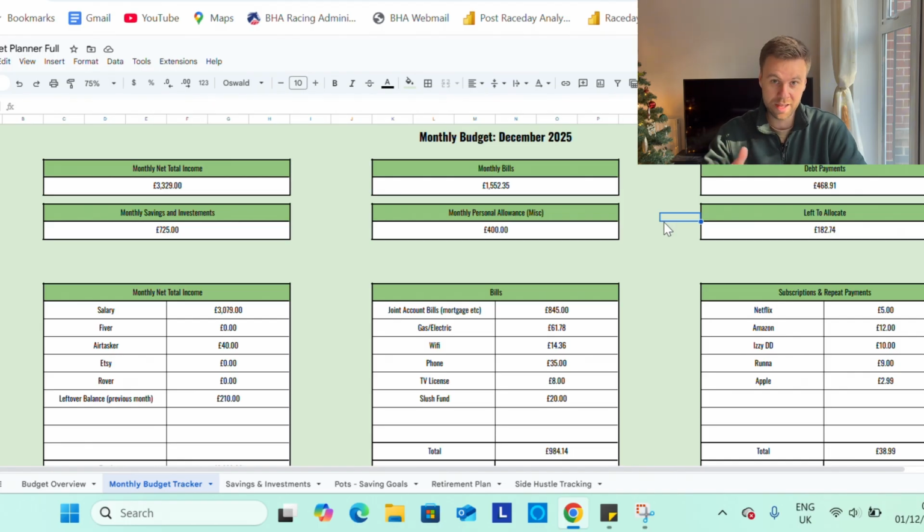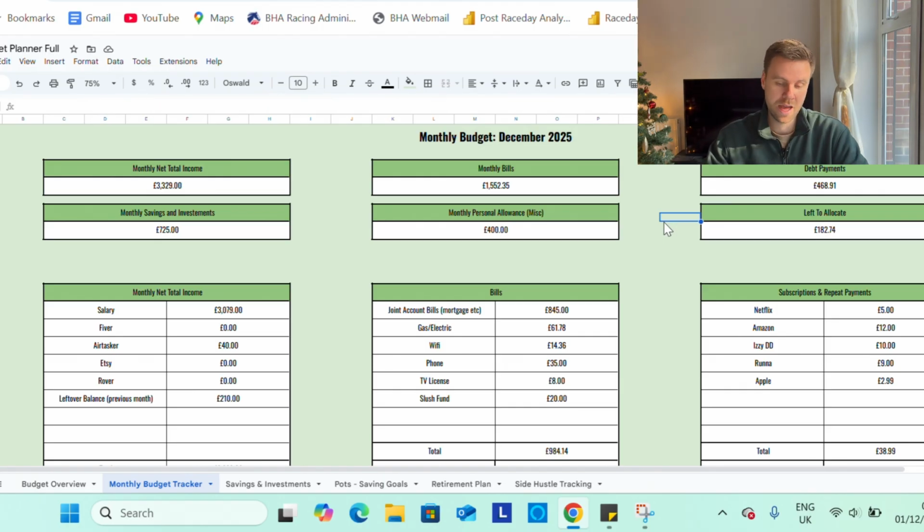I like to leave that money unallocated just in case anything pops up really short term that I need to pay for, that my emergency fund's not earmarked for, or if one of my pots on my pots tab I've not fully got to the money that I need to get to. Say one of my pots is for the dentist, for example. Let's say I crack a tooth at some point and I've actually only got half of the amount of money I need in there. I can take money from this left to allocate tab, put it in there as an emergency and help pay that without having to impact my emergency fund. So that's why I leave some of my money unallocated each month.